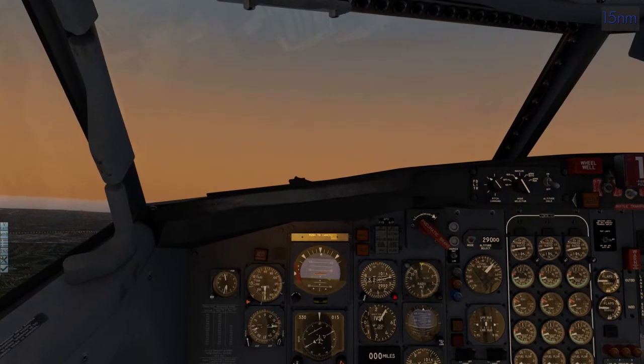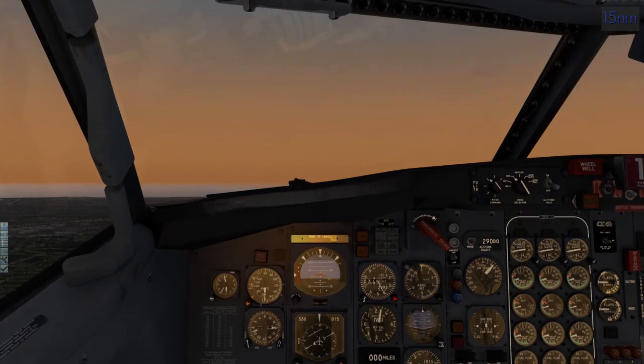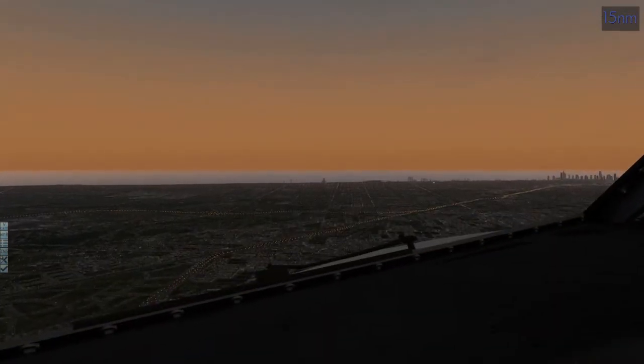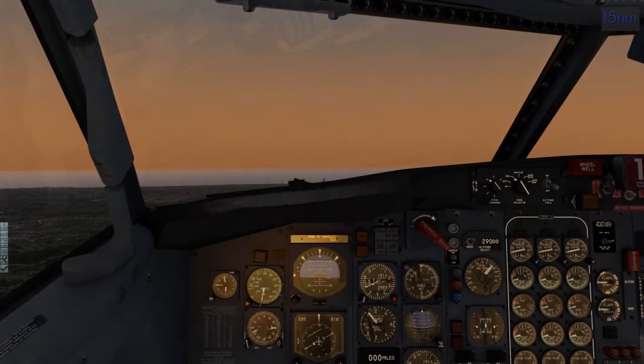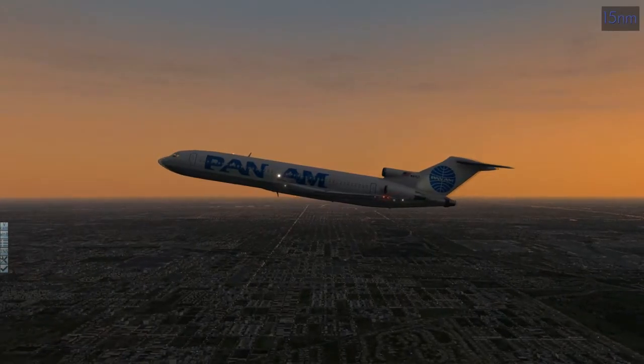200 knots or so. Let's speed up a little bit. I want to climb at 250. 10,000 feet, and then we're going to go all the way up to 280. Let's hop outside, though. I think I can, whoops, hang on, I can't fly this outside quite yet. All right, now let's hop outside a second. There we go.